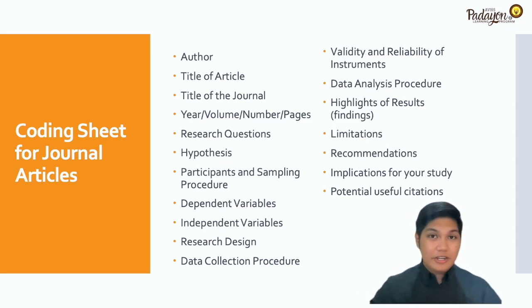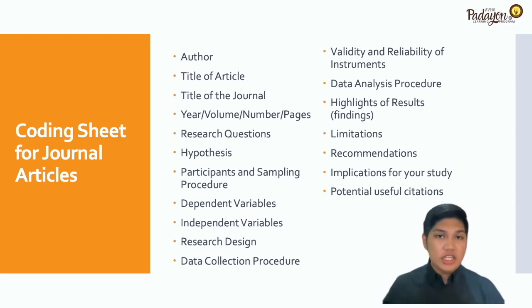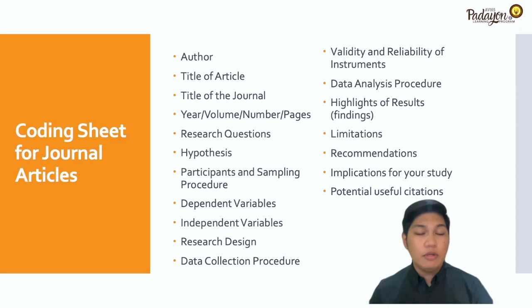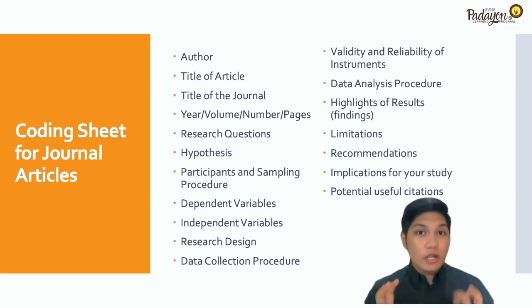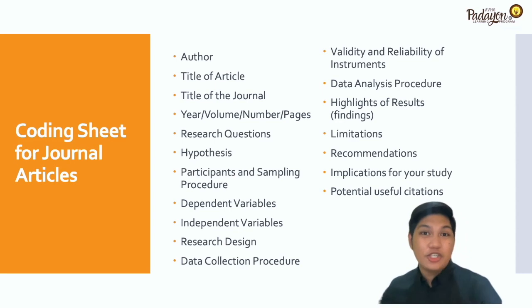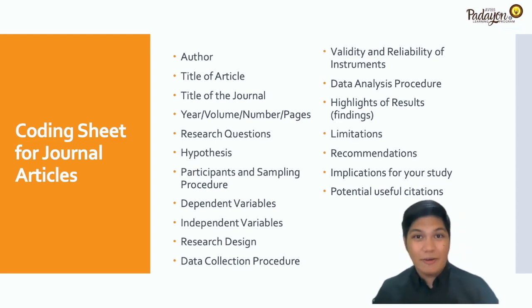So in this particular case, the only time that you will be able to answer everything in the coding sheet is if you will be able to find a research or a journal that could be a good source of information for your upcoming research. Again, it should be a research also that should be your reference, okay?